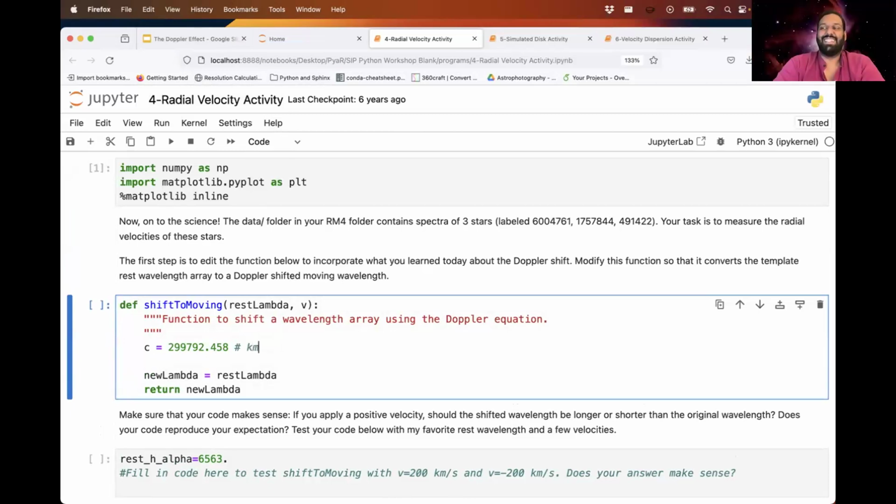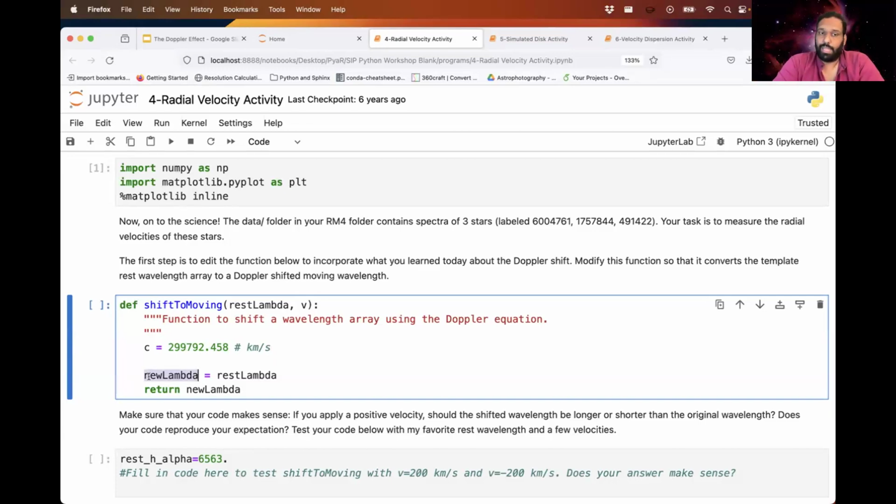Yeah. Okay, so these units, the current units here of the speed of light, some of you might know it as 3 × 10⁸ meters per second. We are going to write it out as a little bit more precise, 299,792, but we're also going to write it in kilometers per second because these are the units that are most natural for the rest of the problem. And so this is the speed of light in kilometers per second.